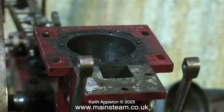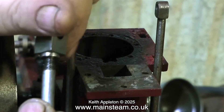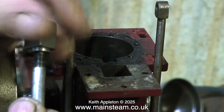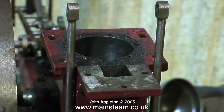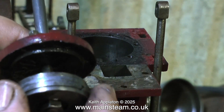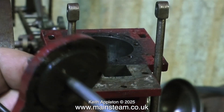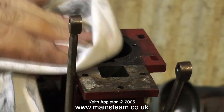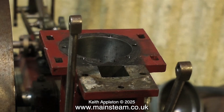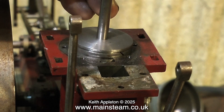Looking at the components, I can see that the cylinder is in very good order, and the valve is pretty good too. The first thing I want to do is to be able to look at the piston itself. So remove the part that connects it to the beam, then remove the piston from the cover assembly. Once you get the piston out, have a look at the components — they're very oily, so it's time to give them a clean with a rag. The cylinder bore is very good indeed. I'm quite pleased about that, because I have seen some bad examples.